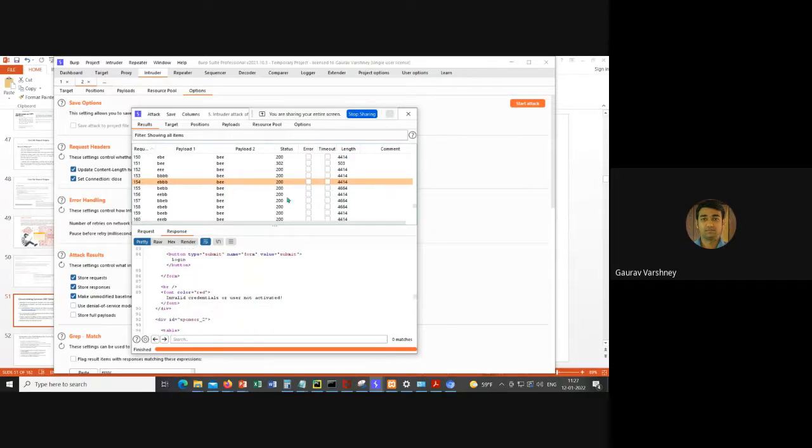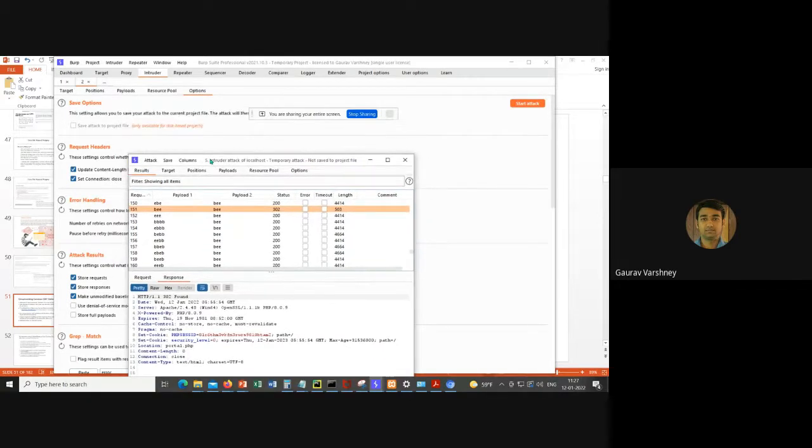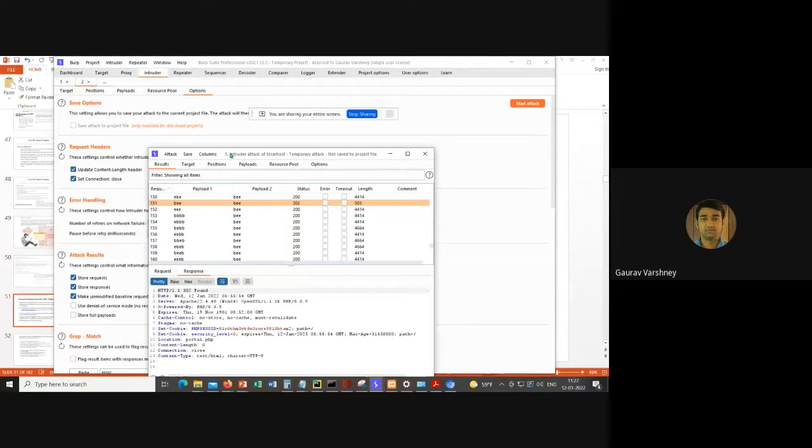On all of these I'll find that, but on this one I don't find this response. I get a Set-Cookie with a specific cookie ID on the response. So when I'm getting a cookie back from the web server, this is the right username and password. That's how you can automate the process of finding the username and password.